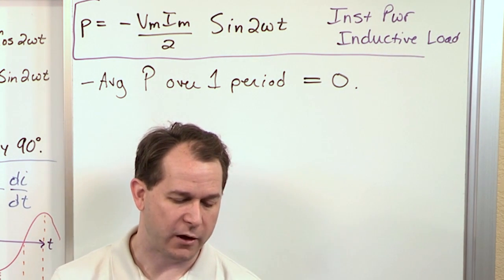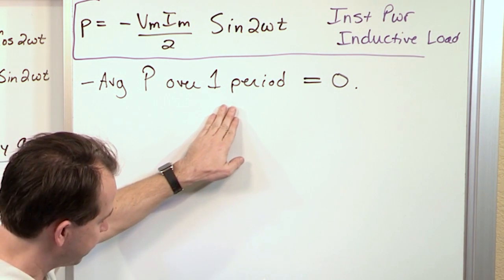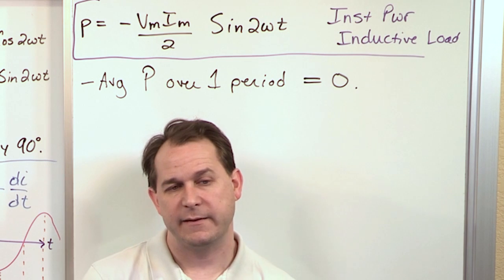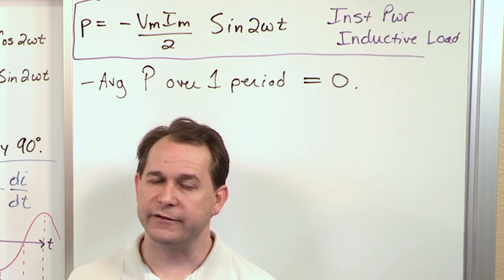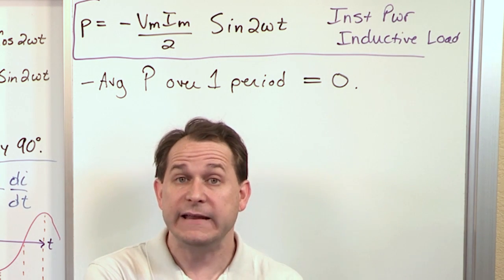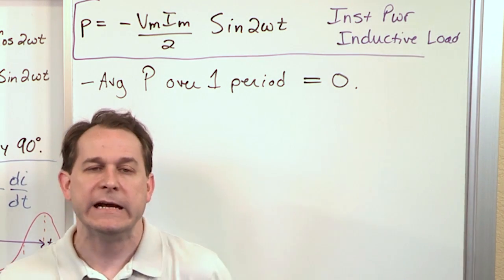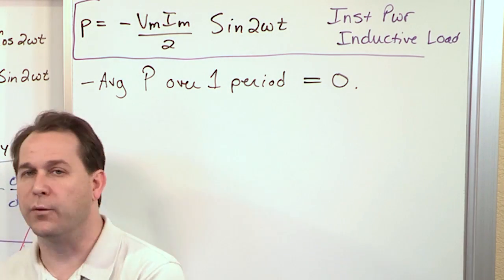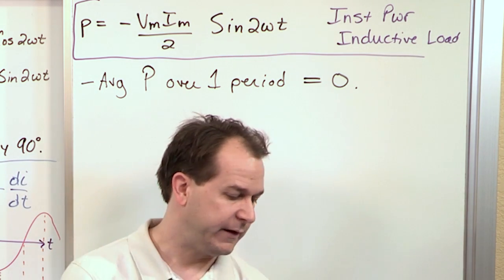Another way to say this is that there's no transfer of energy from electrical to non-electrical form in an inductor. In a resistor, we say that the power is delivered to the resistor and it re-radiates it out as heat that's lost to the environment. In an inductor, the energy that you deliver to the inductor during half the time gets stored in the magnetic field in the inductor, and then the other half the time the energy is pulled out, but it doesn't ever get dissipated to the environment. It's not lost to heat. It goes into the magnetic field and it comes out and is transferred back to the circuit. So it's a sloshing effect back and forth, delivered and then taken from, delivered and then taken from. That'll be a little bit more clear here in a second.